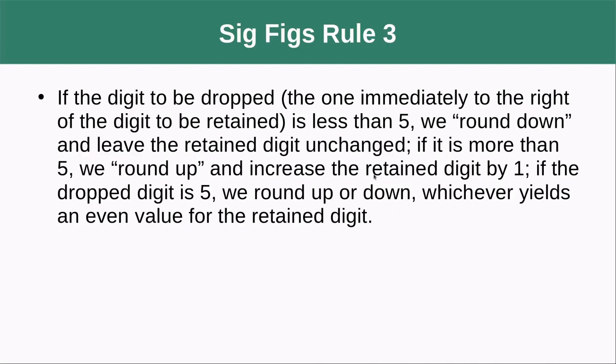We're used to, if it's less than five, we round down. If it's more than five, we round up. Here they kind of make this distinction. Usually in America, if it's a five, we just round up. But this does lead to some error over time. So one way they get around that is they say, well, if it's a five and it's right in the middle, we're going to round down or up depending so that we get an even value. Why do we want an even value? There's no real reason why we get an even value. It's just that in the long run, you're going to wind up rounding up just as much as you round down because half of the numbers are even and half of them are odd, right?